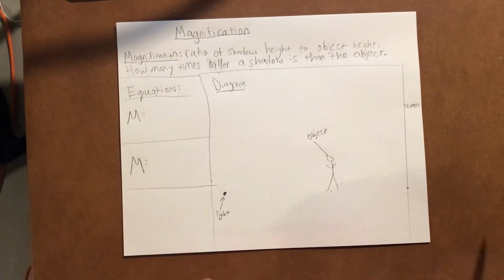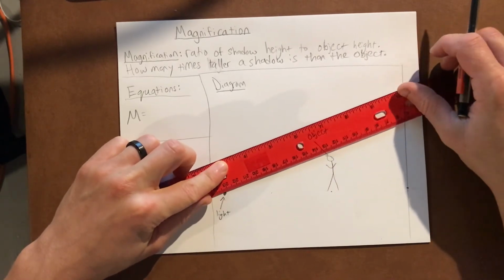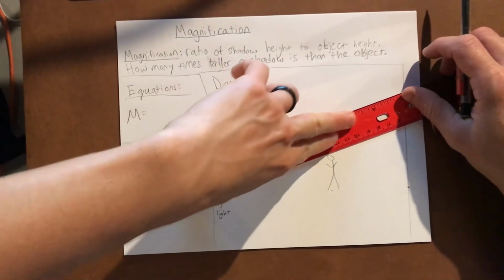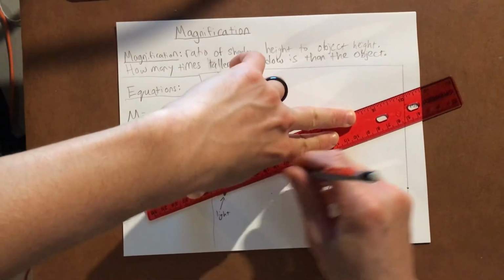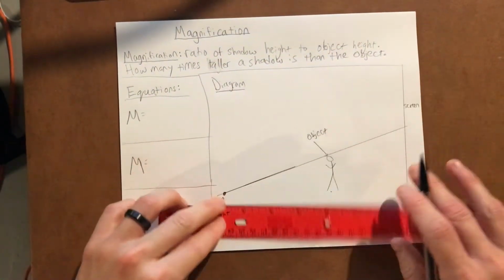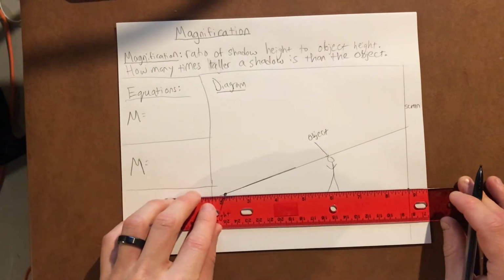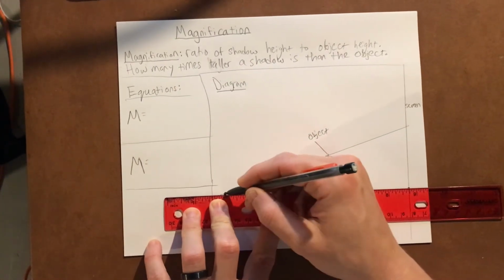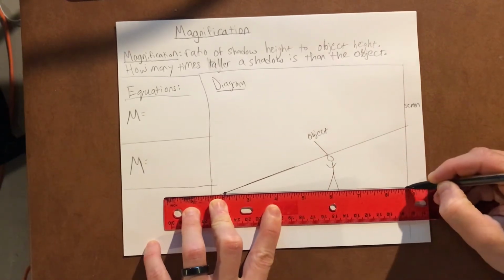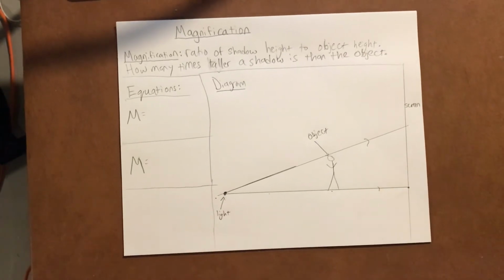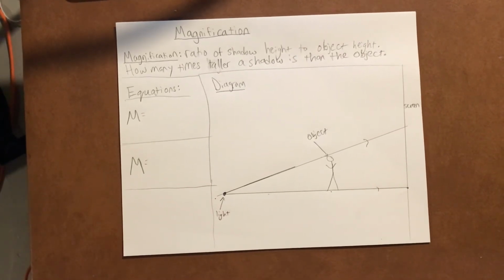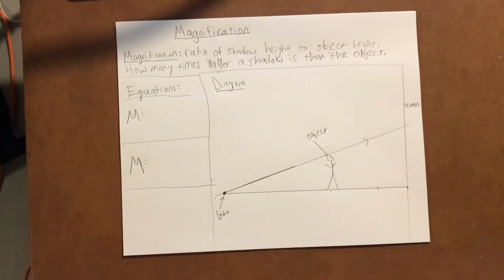So our rays of light are pretty much the same as we drew last time. One ray will skim the head. And the other ray will skim the feet. So those rays skim the head and skim the feet, and you have a sharp shadow between those two lines that shows up on the screen.